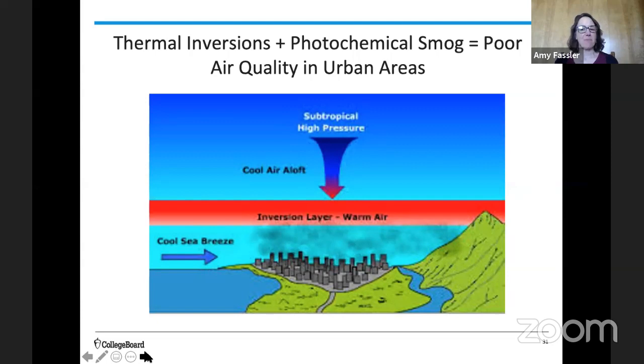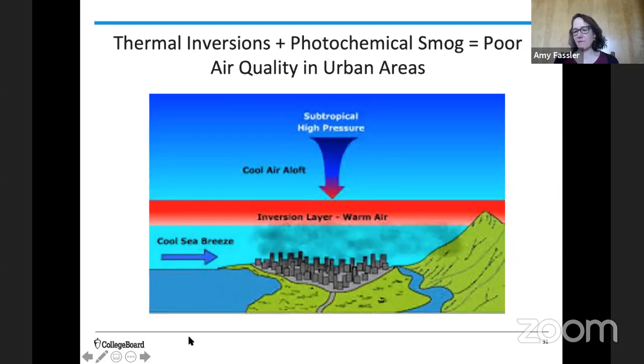All chemical reactions happen faster in a warm area; the warmer it is, the faster that reaction happens. And if I have an area that gets a lot of precipitation, again, the pollutants don't cease to exist. They don't just disappear, but I can sort of wash the atmosphere. And so if I have a lot of those chemicals in the atmosphere, I can sort of wash them out. They may end up falling as acid rain. That's not a good thing, but I'm not breathing them in. That's why a lot of large urban areas, to mitigate some of these problems, may actually do cloud seeding and try to get it to rain to sort of cleanse the atmosphere.